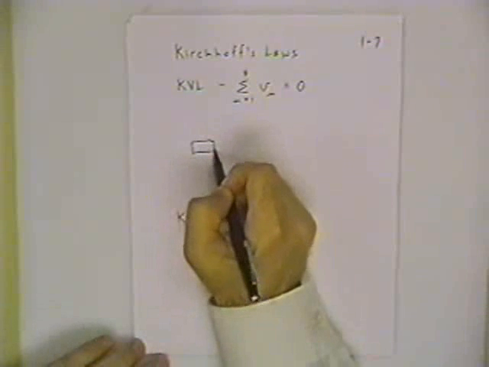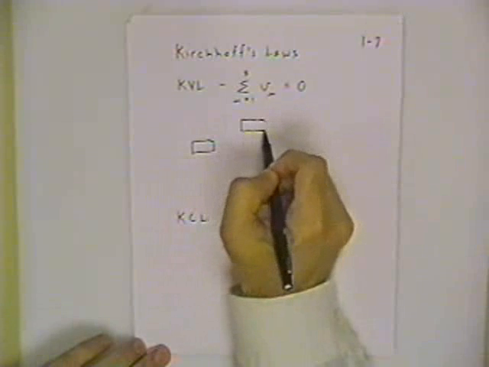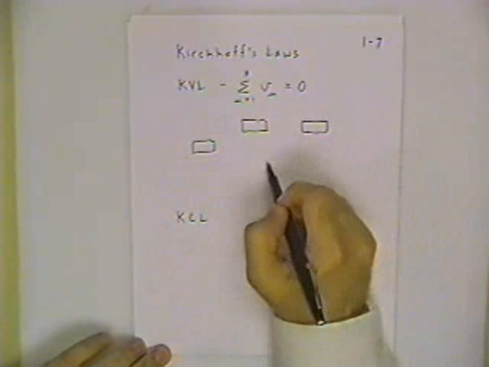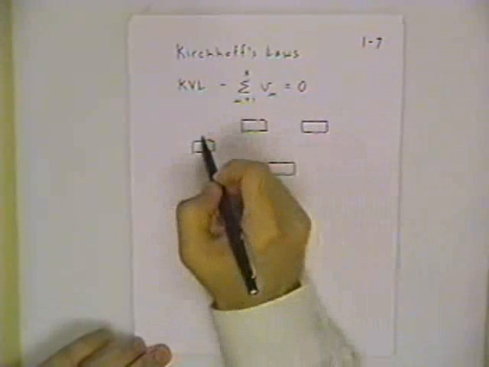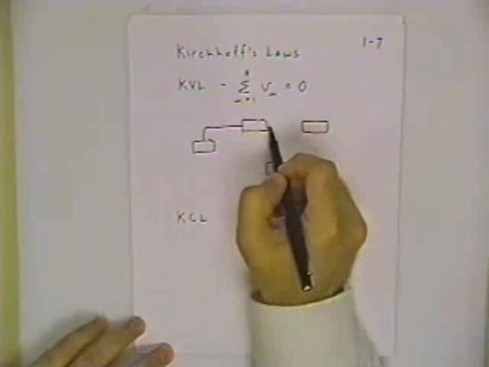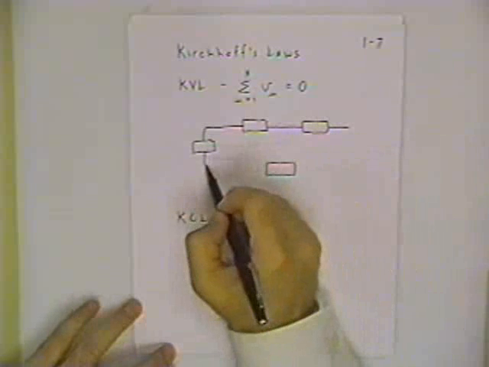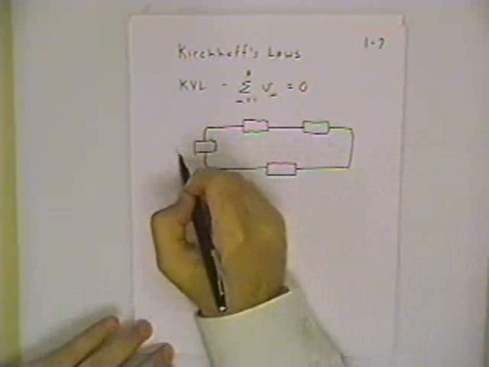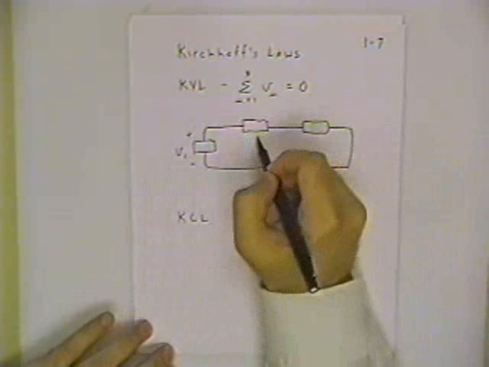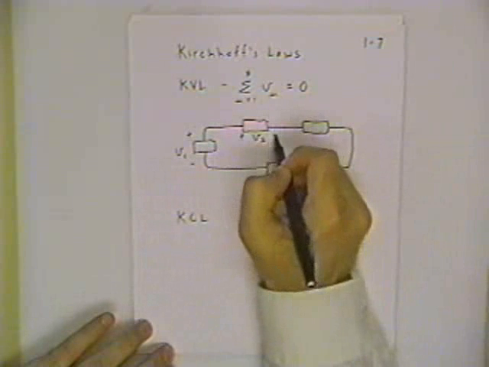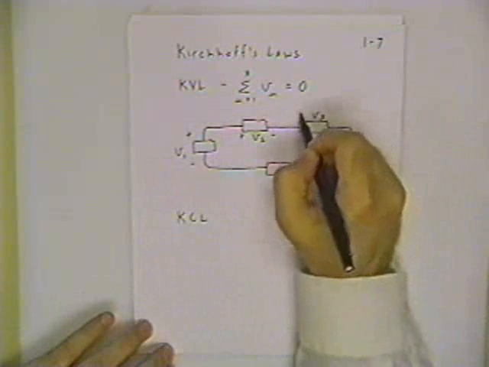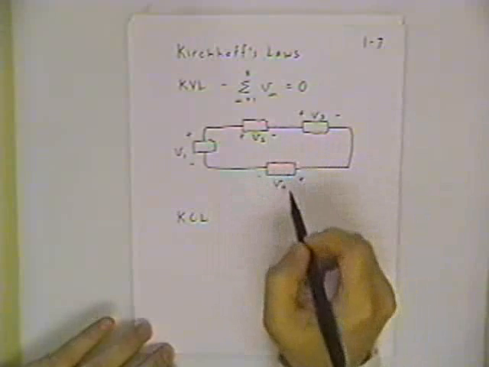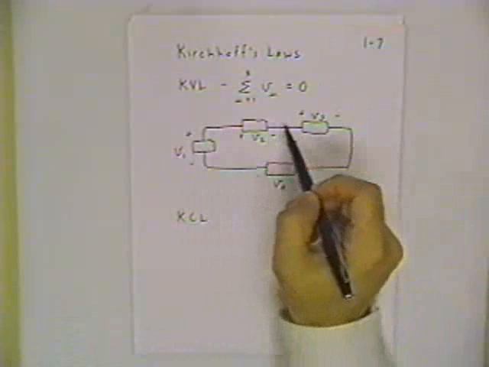If you have a block here, and I'm going to be deliberately vague about whether these are sources, resistors, capacitors, doesn't matter which. If you have all of these circuit elements connected together in a circuit, which is just a complete path for current to flow, and you know that this element has voltage V1 across it, this element has voltage V2 across it, and so on. And this one, let's say, is V4. Then what you can do is sum up all of these voltages.